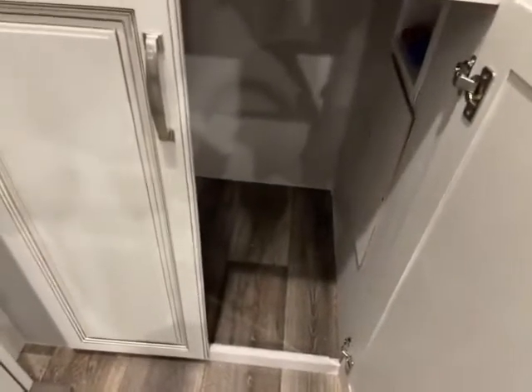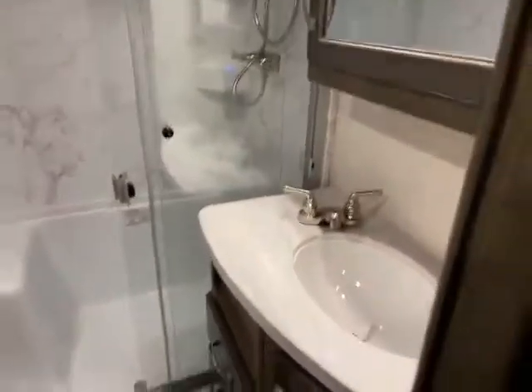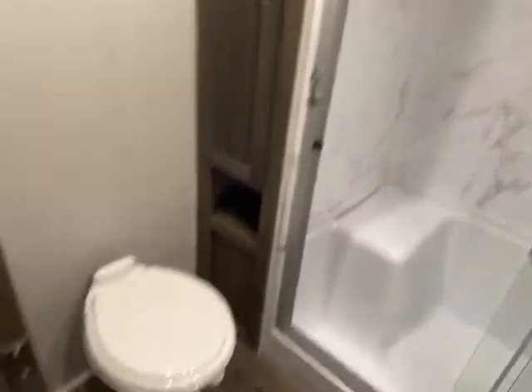Down below, it is also washer-dryer prepped, in case you want to do that. Coming up to the front bedroom area, go up a couple steps and you have your nice bathroom. The doors do slide both ways to get in and out of the shower — real shower doors so you can control the water better. Porcelain foot flush toilet, little towel bar. Look at how deep those storage areas are for all your towels and anything else in the bathroom. You have a vanity sink with tons of drawers underneath there, too.